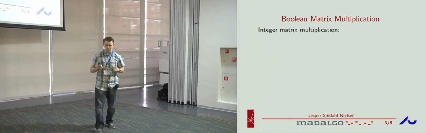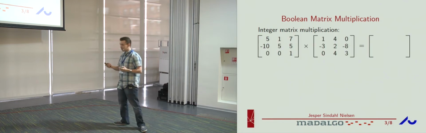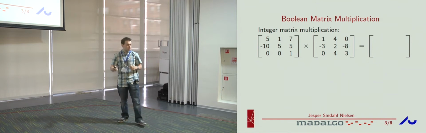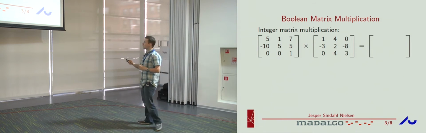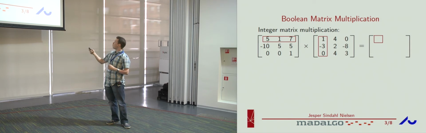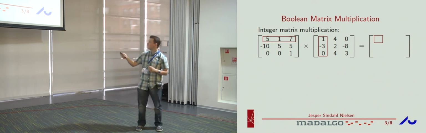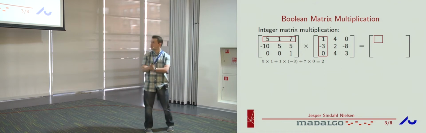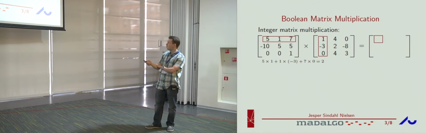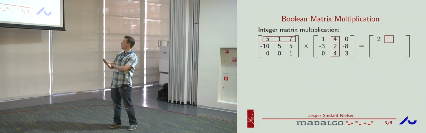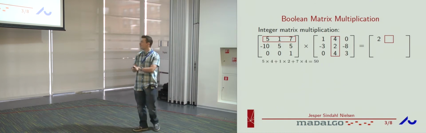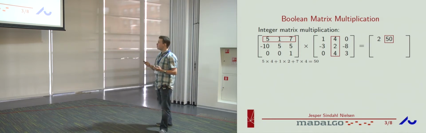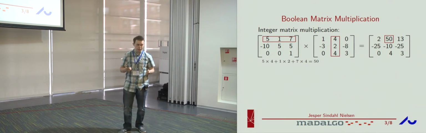Well, you all know integer matrix multiplication, I hope. We're given these two matrices, and from now on, it will be square root n by square root n matrices. In my case, square root n is 3. When I multiply these two matrices together, I want to compute this one up here. Then I take the first row vector, and I take the first column vector, and I take the scalar product, and I do it like this. Using the definition, I get this formula, and it's equal to 2, so I put 2 up here. Okay, great. Then we continue, take the next column vector and multiply them together, and we get the next value up here. You continue like this, and then you get a matrix. This is the definition of matrix multiplication.